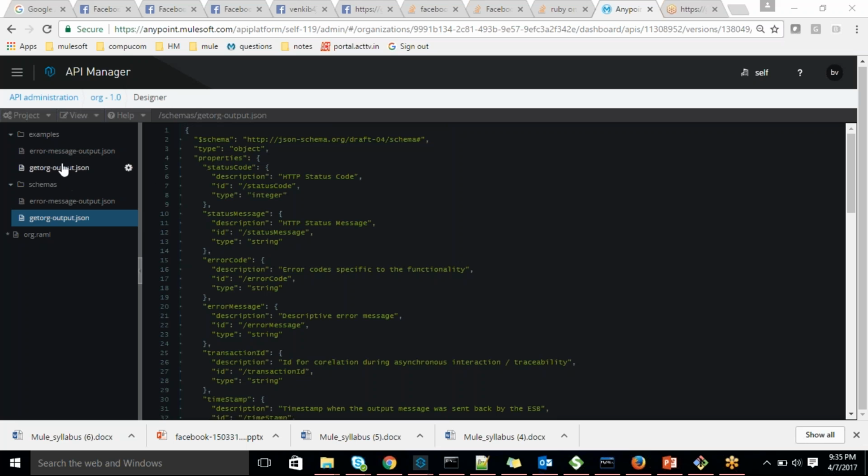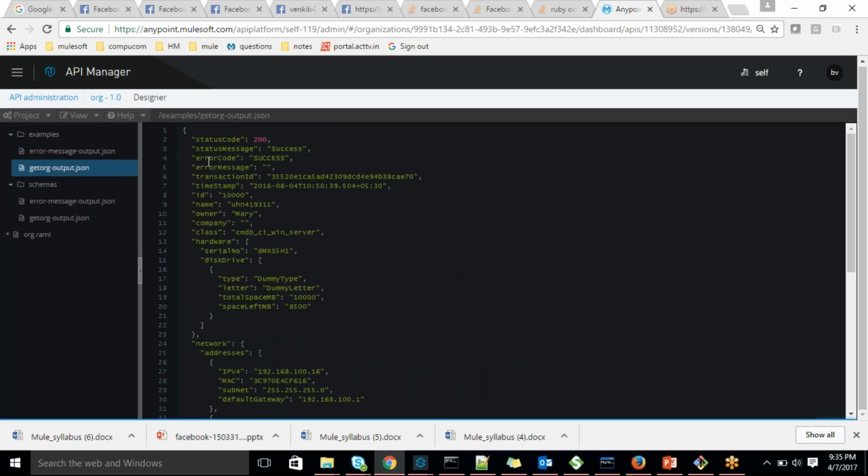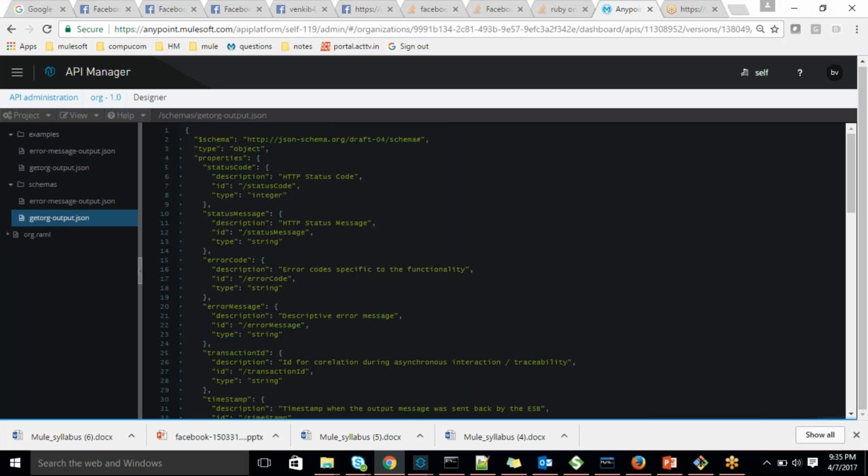If you observe the example, we are getting so many fields. Suppose we are getting 100 fields, think like this. In the 100 fields, some 50 fields are mandatory and 50 fields are optional, right? That we have to mention in the schema file itself. If you open the schema file, here I clearly mention for each and every parameter whether it is mandatory or not. These are syntax, guys.